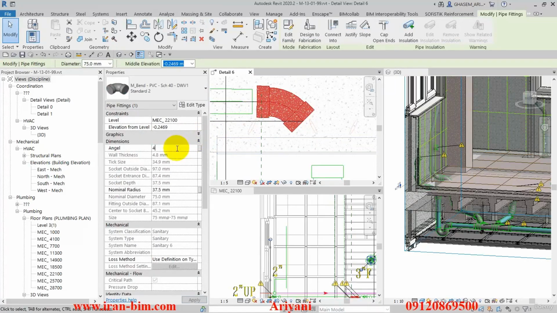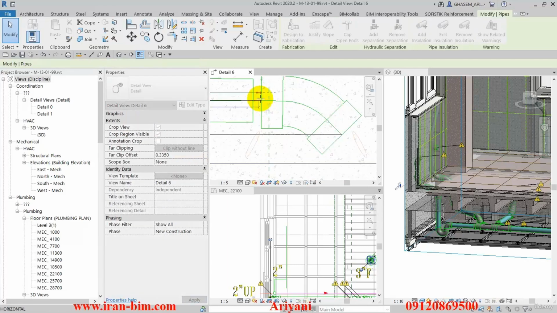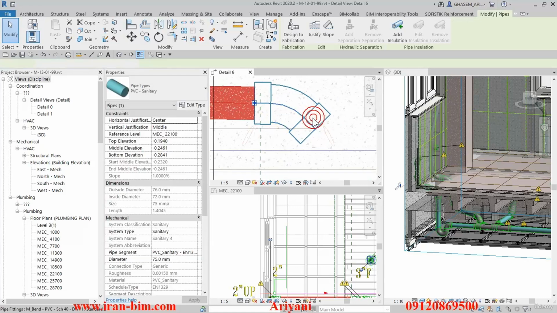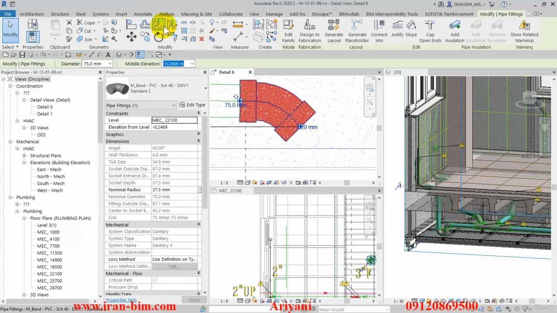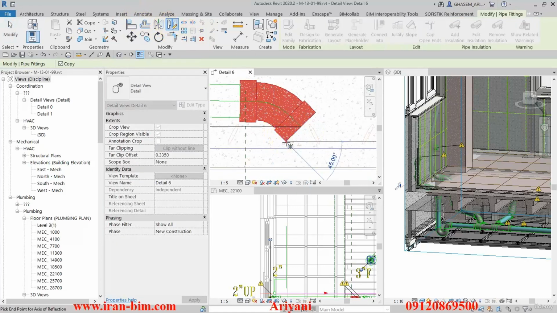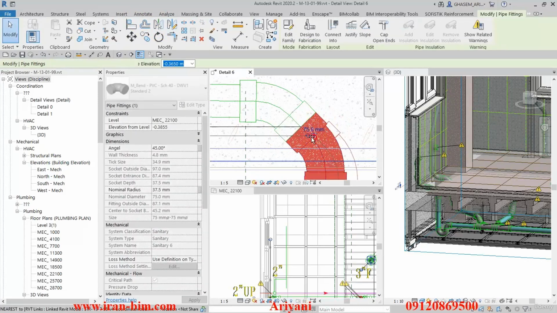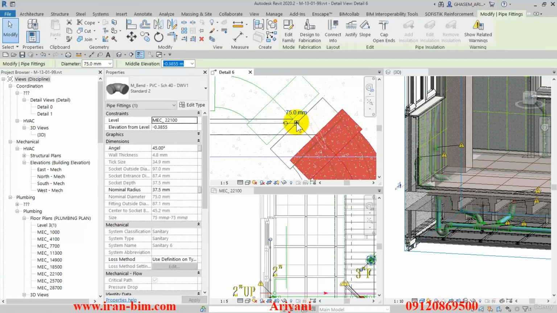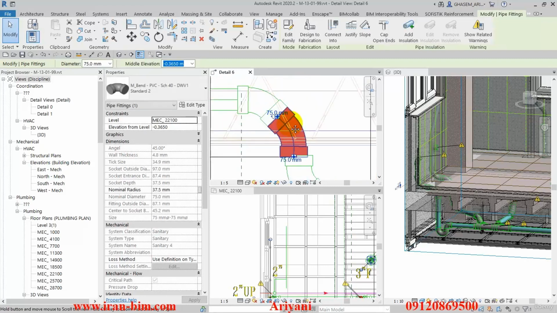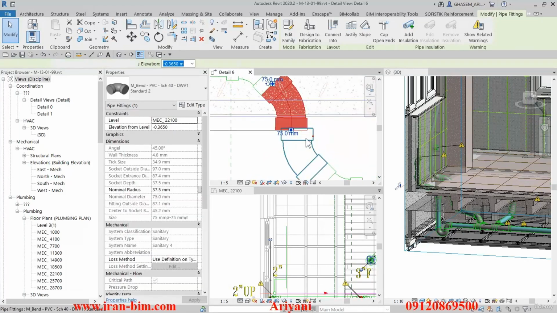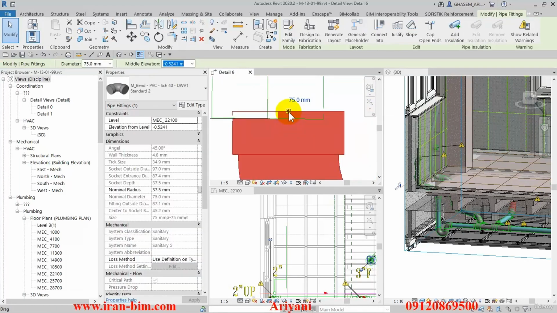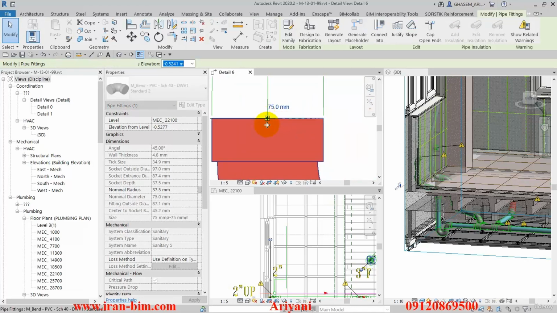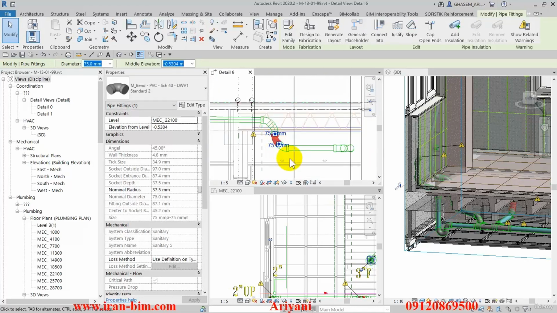All right, so I'll disconnect the fitting and the pipe and select the pipe and put the angle on 45 exact. All right, then connect it to the pipe once again. Then we can select the fitting itself and try mirroring it on the axis once again. All right, separate these two and then click and drag and connect them once again, so we can be sure that the 45 degrees here is fixed. Then we do the same here as well.